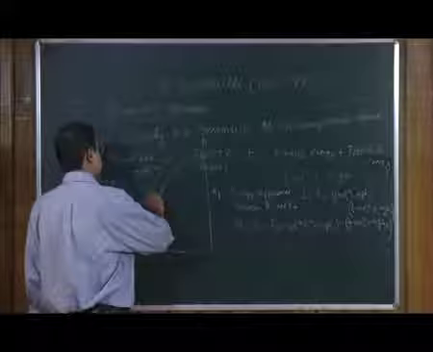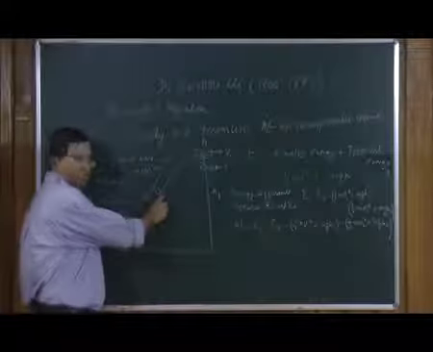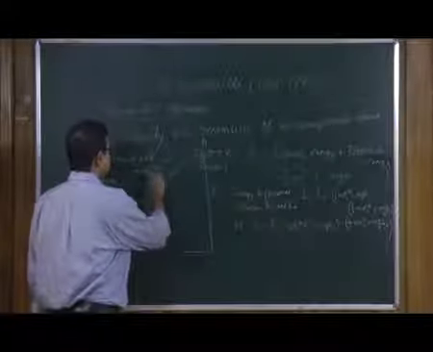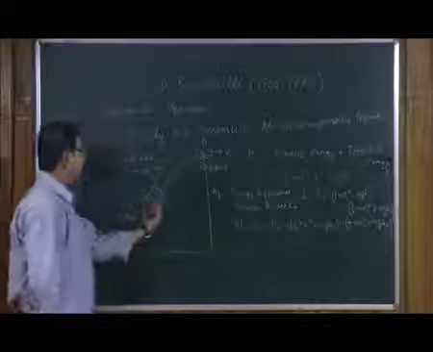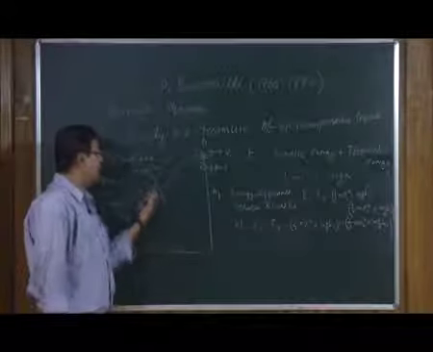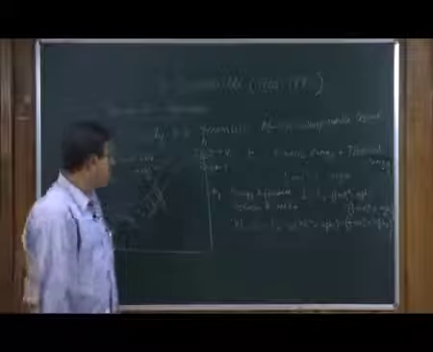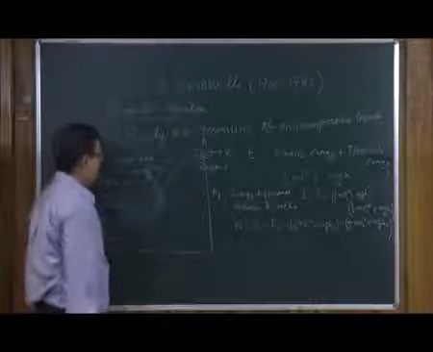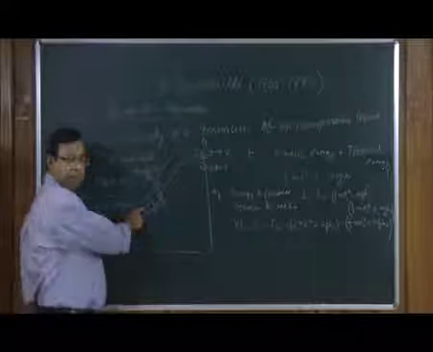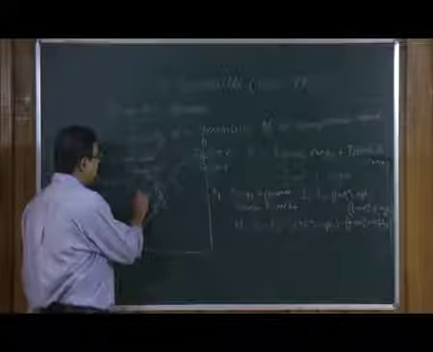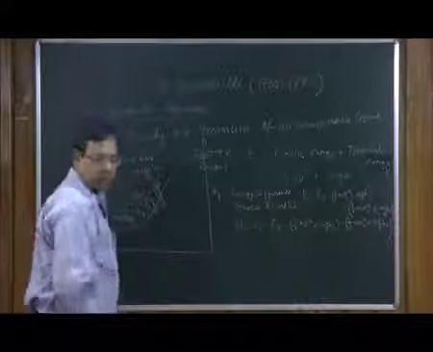For that, let us take a very small element of fluid, which is only overemphasized here. It has an area of cross section delta A and a length L. So, this is the small elemental fluid that I am considering, and there is some pressure at this end, let us call that pressure P. There is a bigger pressure at the bottom point, let us call that P plus delta P.